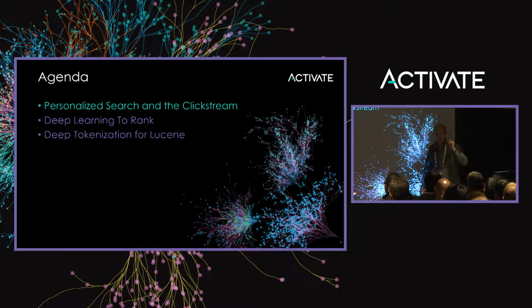Then once we've done that and we've talked about how we've trained a deep learning model for deep learning to rank that has possibly personalized information as well as clickstream modeling in it, then we will use that model to do this thing that I'm calling deep tokenization. And we're going to use this to enable us to leverage the sparsity of an inverted index in much the same way that Simon Hughes talked about earlier today, except he told me last night that I'm doing it all wrong. So maybe it doesn't quite work as well as I think it does, but we'll see.